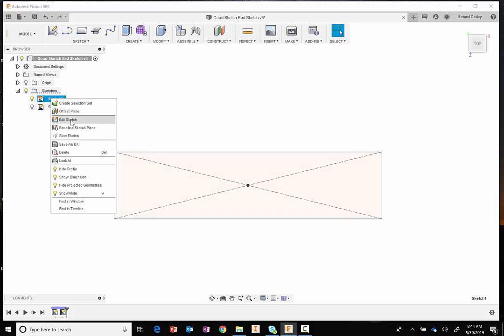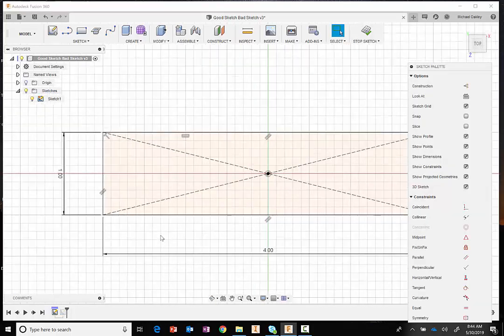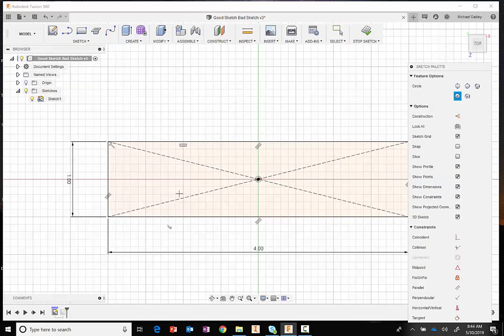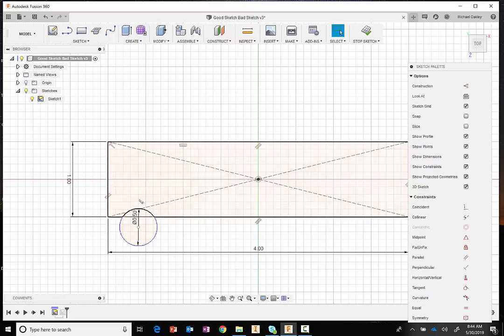So here I'm just going to edit this sketch. And I think it's okay if you want to define where that initial cutout might be. So for example, let's just say we want to put this in here. We're just going to say this is going to be 0.5 and place that in. Now I can position this wherever I want. I can use D on my keyboard to select the center, select here, 0.5. I'm going to put a dimension between here and here to control that distance as well.